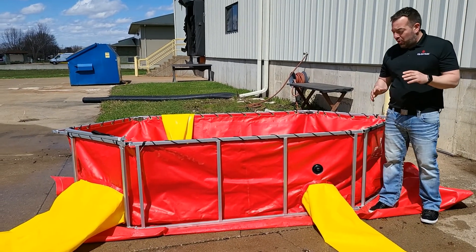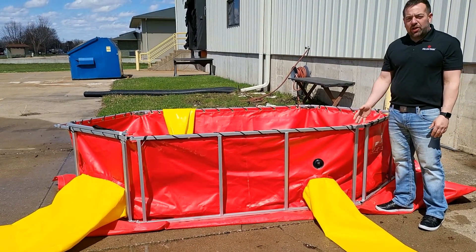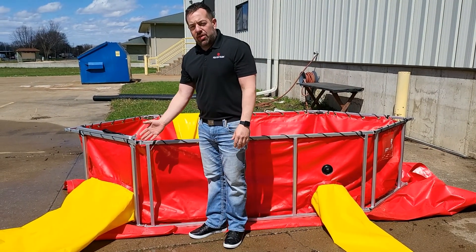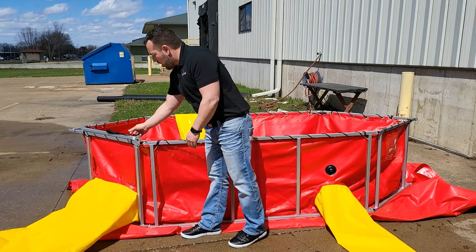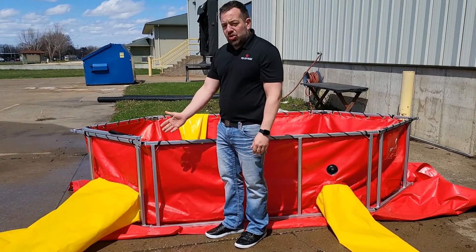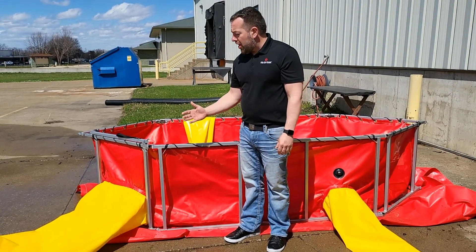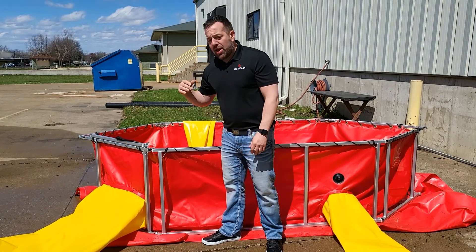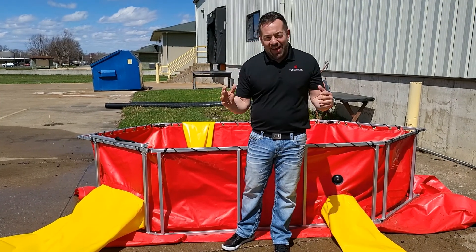Here's a summary of what we've learned. Our standard drain sleeve drains at a rate of 5 gallons per second. The jumbo drain sleeve drains at a rate of 30 gallons per second, and our rapid release mechanism will release the drain in a second or less. So if you need to drain your tank in a hurry, the solution is our rapid release mechanism and our jumbo drain. Please call us if you have any questions. Tanks for watching.